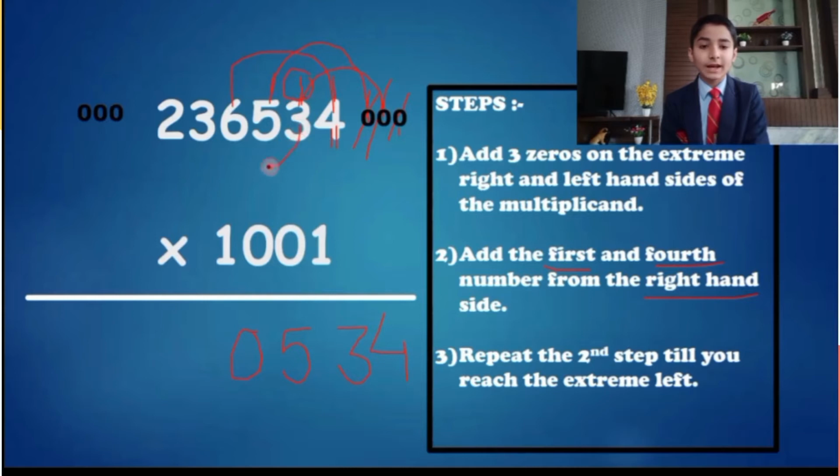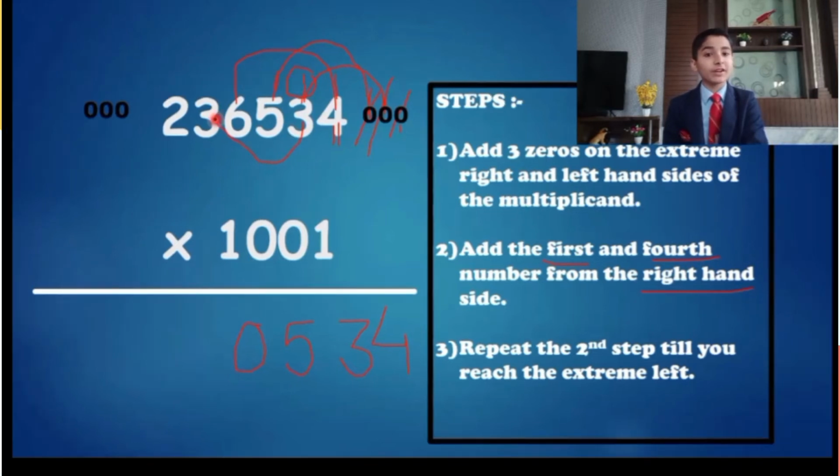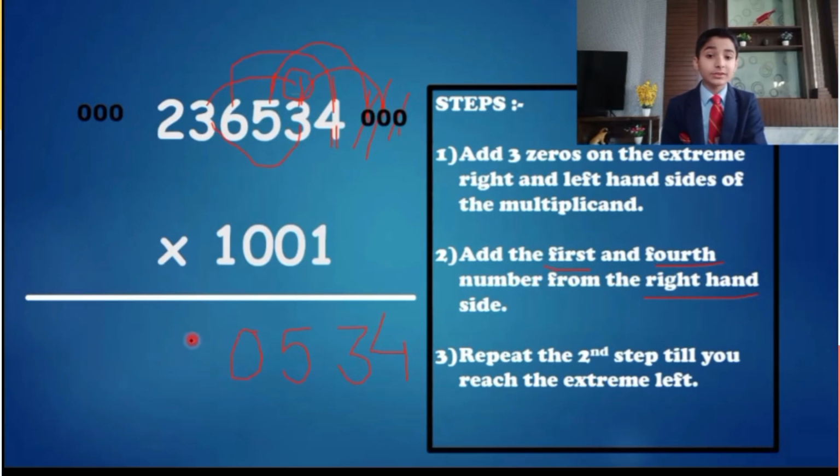We would cut this 4 and the first number would become this 3. We would add 3 and 3 as they are the first and fourth number from the extreme right hand side and the carryover. So the answer would be 7. Now we would cut this 3, the first one would become this 5. 5 plus 2 equals to 7.